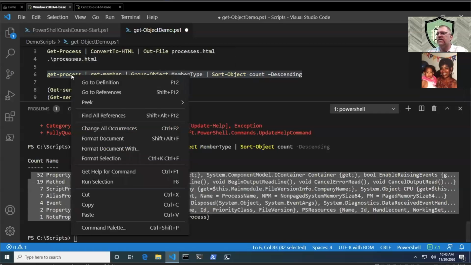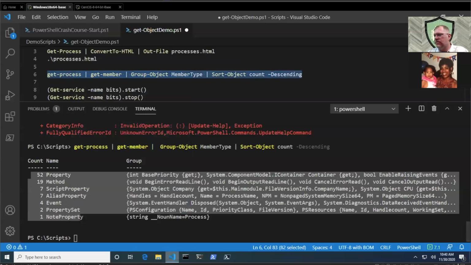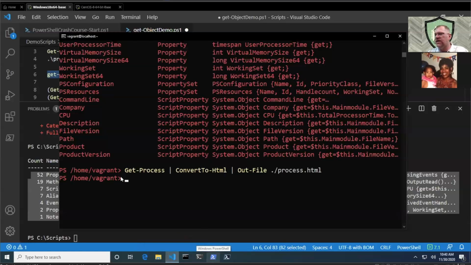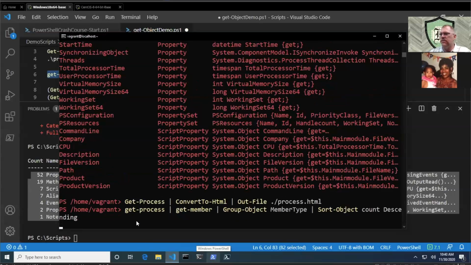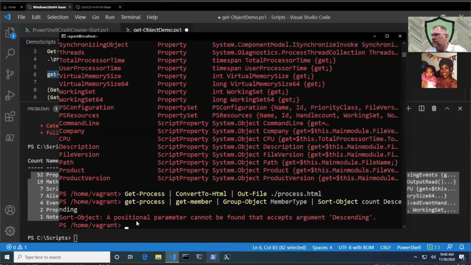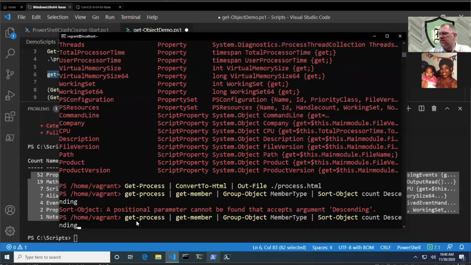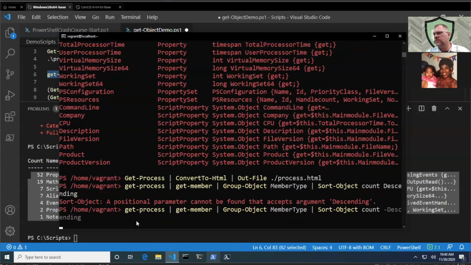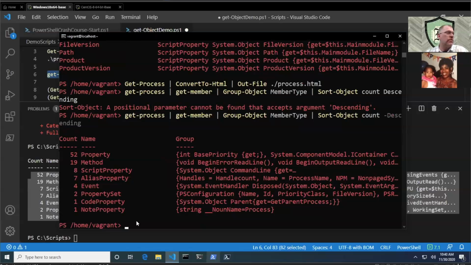That means if I try this copy over here in my Linux machine, it should fail. Yeah. So maybe it just doesn't like descending. Oh, there we go. So it works in Linux. So I must have had a typo a minute ago inside my Windows machine, but it does essentially the same thing, right?